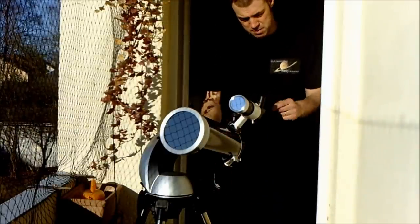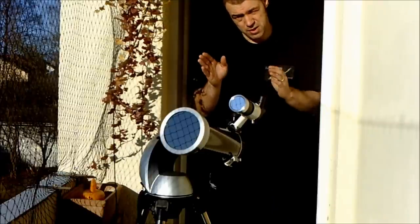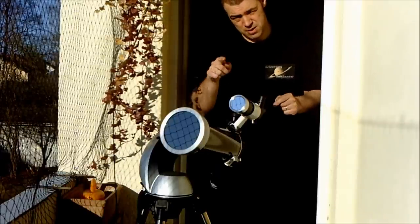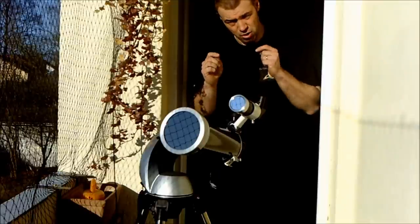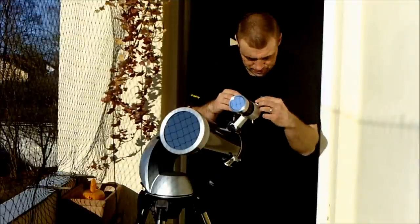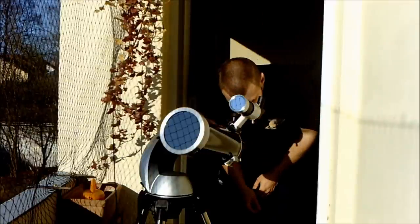Again, top tip is, remember, if you ever do point this at the sun, make sure that the finder scope is aligned with the telescope so you can find it. As you notice there, I did not look at the sun at all. Okay?